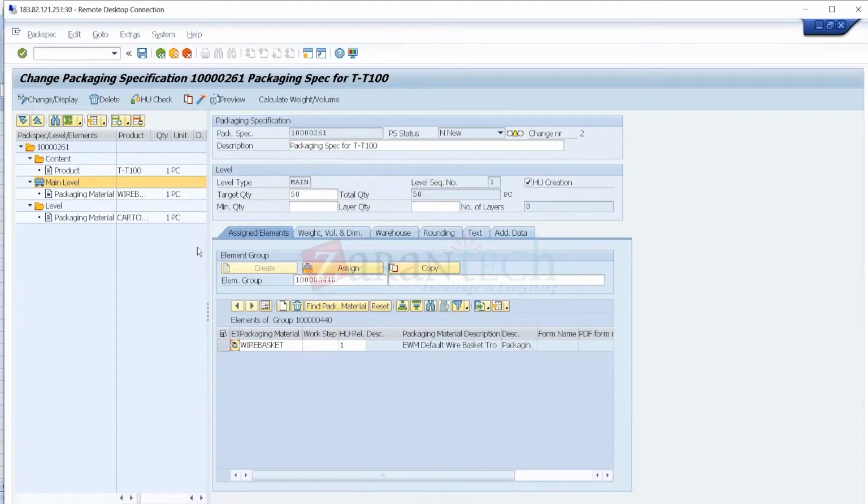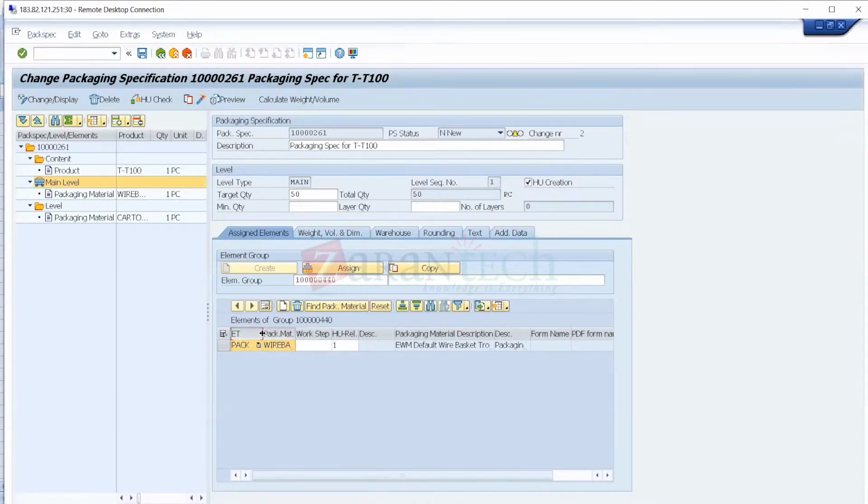Is that instruction created within the packaging specification, or do we create the instruction separately? Just now you have shown us the instruction, right? It's created separately, and then you can reuse it in pack specs. Yogan, please, I'm stopping you. Sorry.